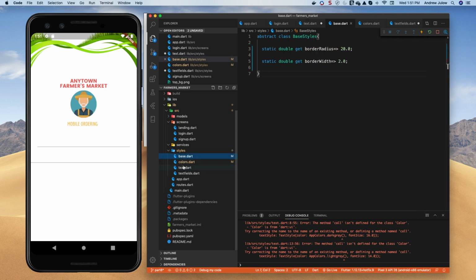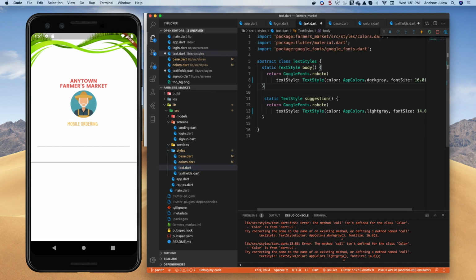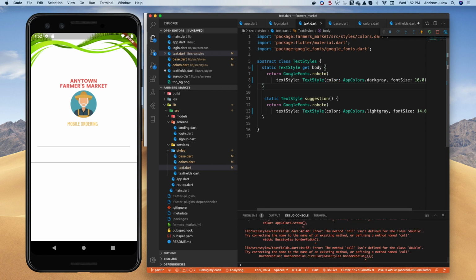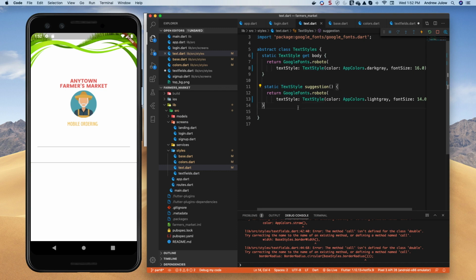Let's go into text and convert these to getters. And I'm going to leave it as is. You can convert the expression body to arrow function if you want, but I think it's fine on multiple lines there. If it was something short, I would probably do the arrow function. So I'll just do getter there.